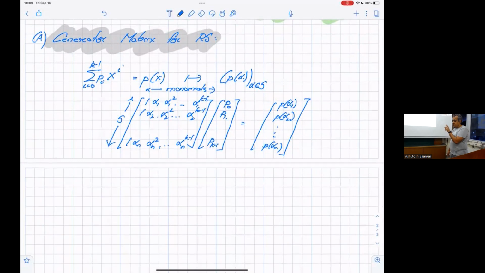And let's also try to do the parity check. The parity check viewpoint will take us a while to come to, because we need to understand the dual of the Reed-Solomon code. We'll defer that to a little later. But I want to talk about some more properties with this viewpoint.